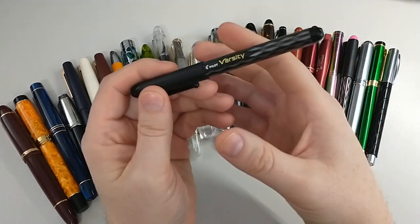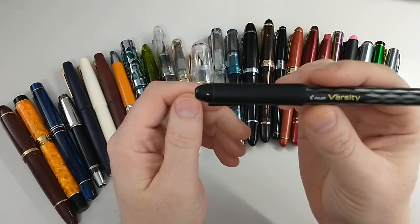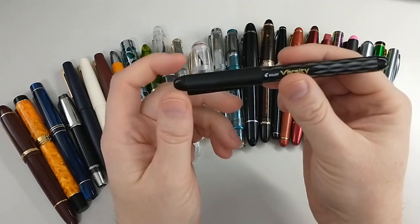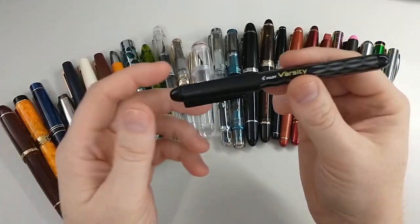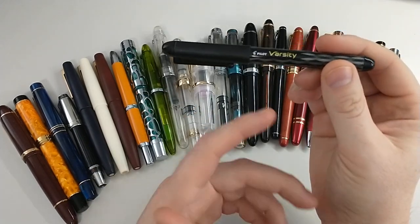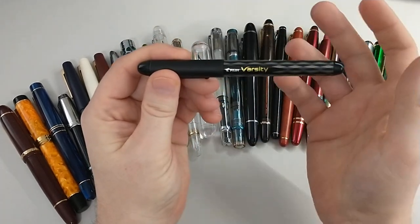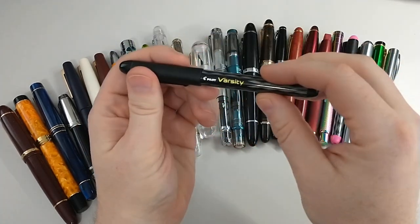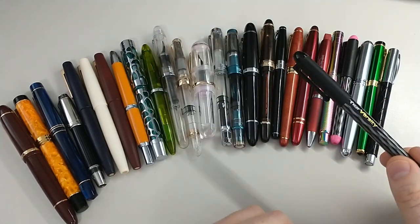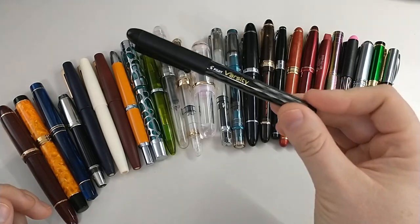There are some differences — how long ink takes to dry, what it looks like on different kinds of paper. Also leaving your pen uncapped for a while, you'll get a nib that dries out. Just getting used to what fountain pens are like. I had many of these before I started buying fountain pens, and still buy them a little bit for the family — I'm borrowing this from one of my kids. So I'm not counting this as one of the collection. Of the 27 pens here, 24 are actually in my collection.